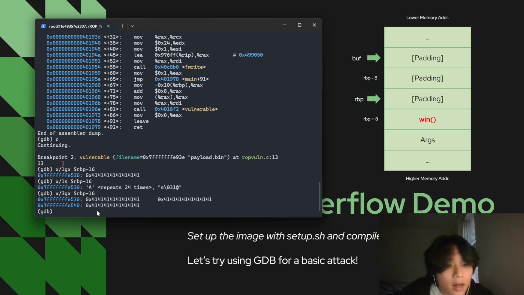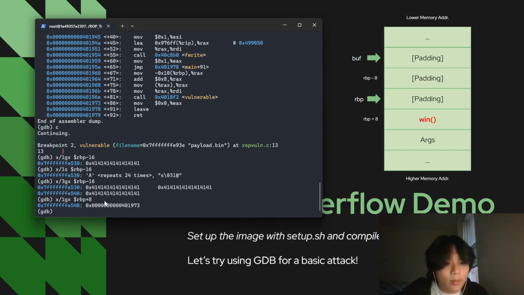So we can see, yeah, these two right here are going to be our buffer, completely filled with the hex 41s, and then this is the RVP spot itself. So this part right here is also filled in with all those hex 41s that we put in. But then if we read the return address, it should still be the same. Yeah, this one's the same because we haven't filled in this part yet. So looks like our exploit is working so far.